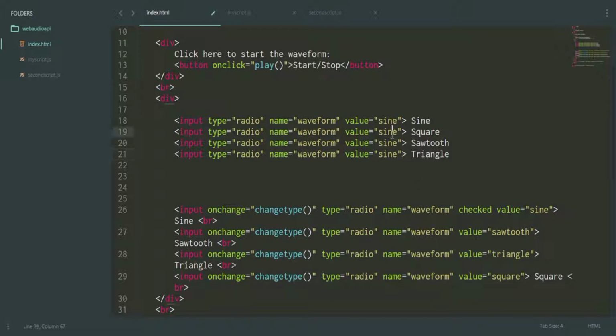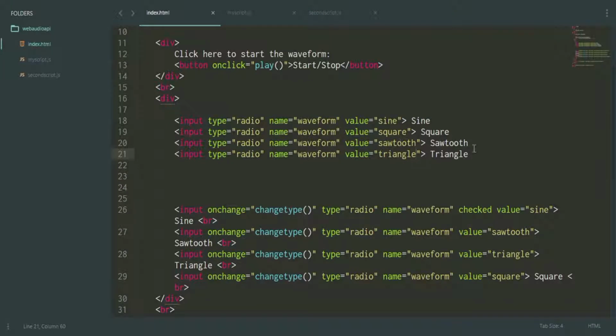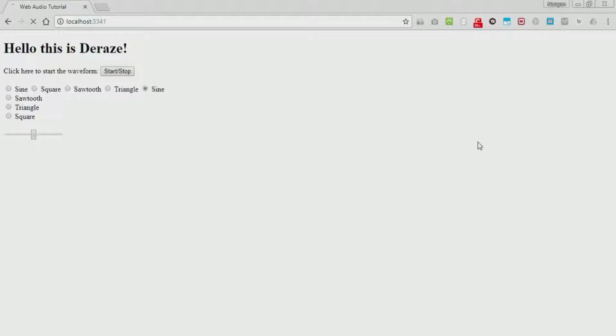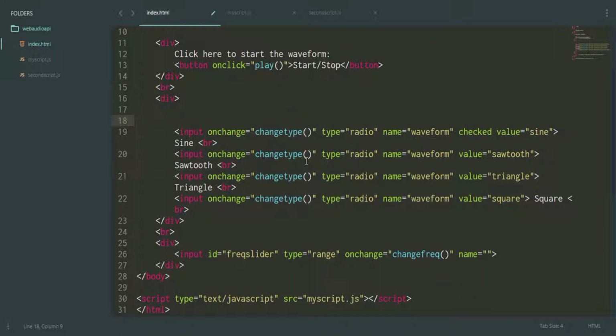Alright, and also do the same changes over here, and so on. So it's quite simple. So what you get, as you can see over here, is 4 more options, and all of them are in the same line because I have not given them block level. I've not pushed them inside a div or given a break. So you can do these minor things. If you're well versed with HTML, you can create however you want. So that's how you create it.